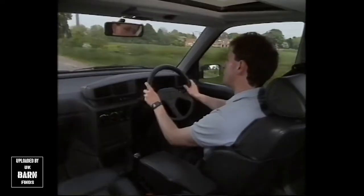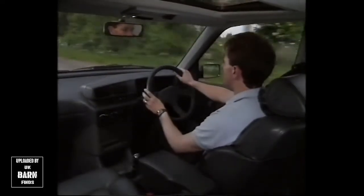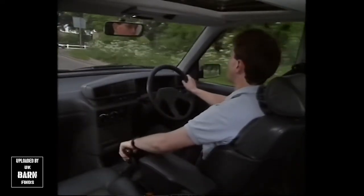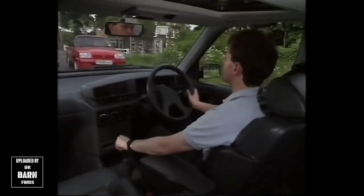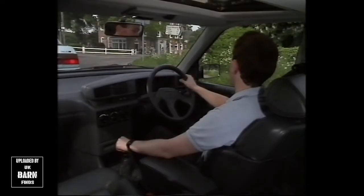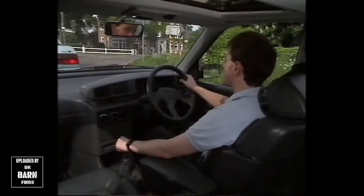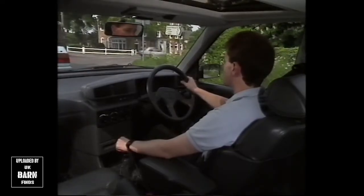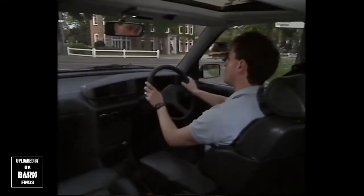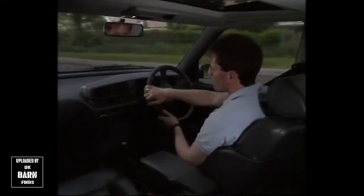The power-assisted rack and pinion steering is beautifully weighted actually. Obviously synchronized with the tyre sizes, etc. And at slow speed like this, coming up to a junction, the steering is very, very light, which is as you need. But as soon as you build up speed, you get more feel back into the car. I suspect they've got quite a lot of camber and caster on the front, because you feel no pulling and no scrabbling pulling away from a T-junction like this, which is very impressive.